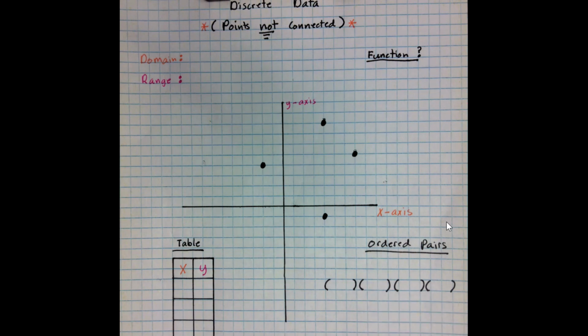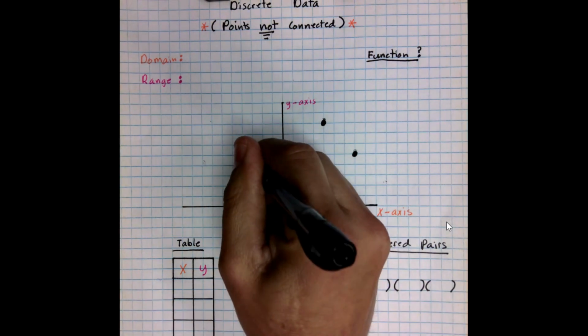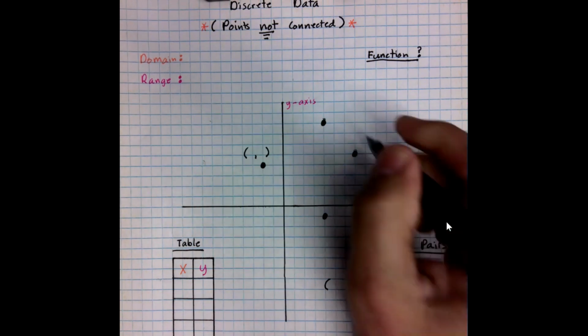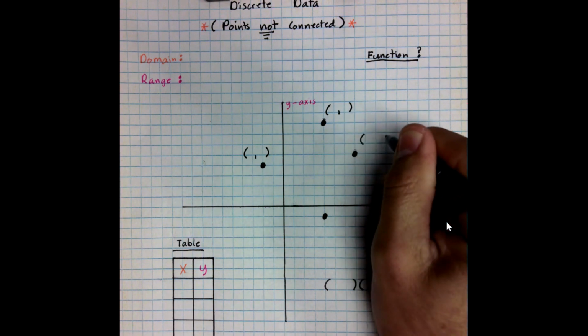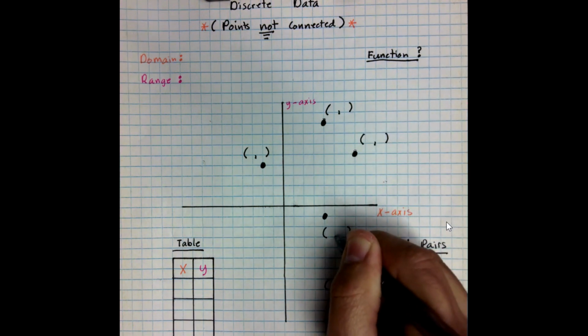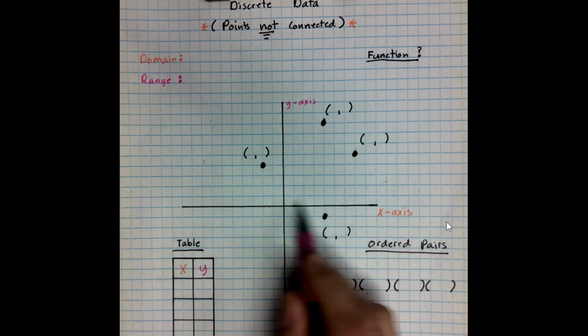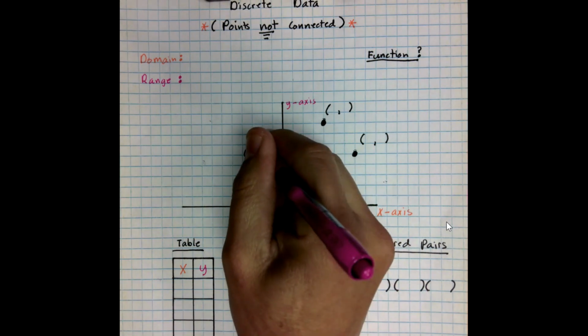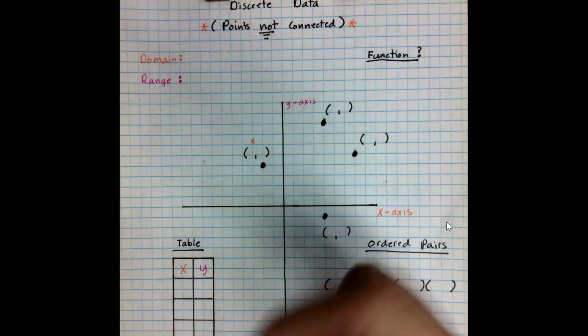So let's take a look at this first part. First, we want to give the location of our ordered pairs. So I'm going to write my parentheses here for each one of these, and then we'll transfer them down to the bottom of the paper into the table. Now, when I'm looking at my x values, my x-axis goes left and right. The x value always goes first, and your y value is always going to go second.